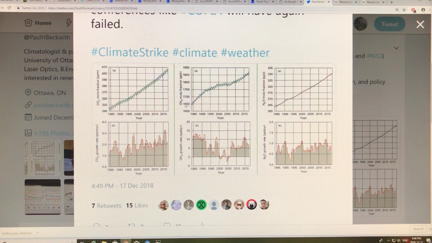This is methane here, the stalling out in this period here, and then the rise again in 2007. You can see the stalling out here and the rise here. Okay, so there is fluctuation. It was very high here, 12-13 ppb rise per year. Here we had about 10 or 11.